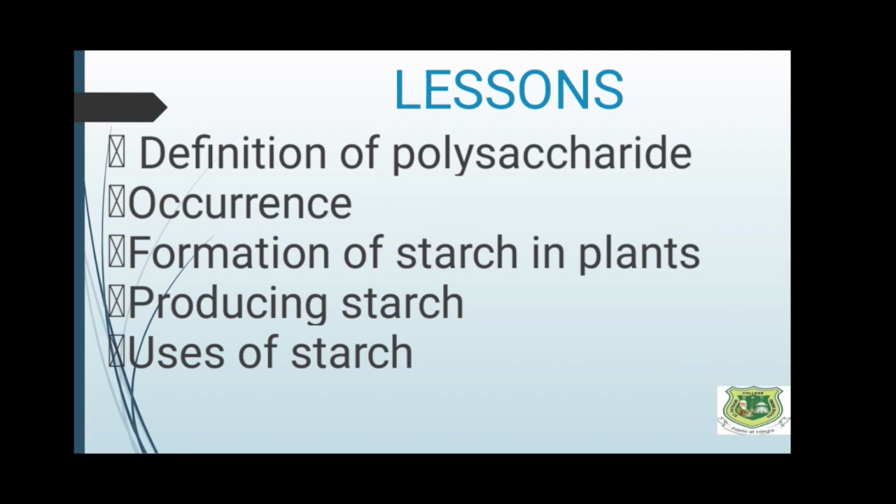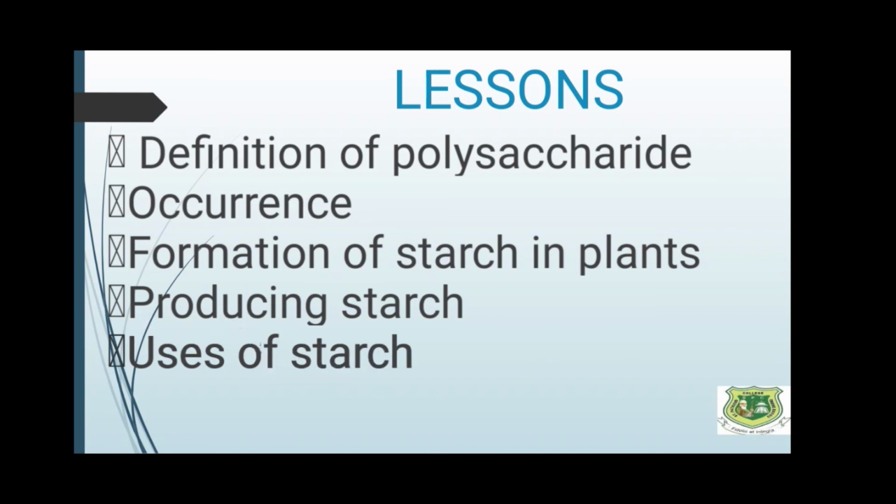Let's look at our summary of what we have looked at this morning. We looked at a definition of polysaccharides. We looked at the components of polysaccharides, which are starch, cellulose, and glycogen. We equally looked at molecular formula of starch and formation of starch in plants, manufacture of starch in large quantity, and uses. Now attempt these questions to evaluate yourself.